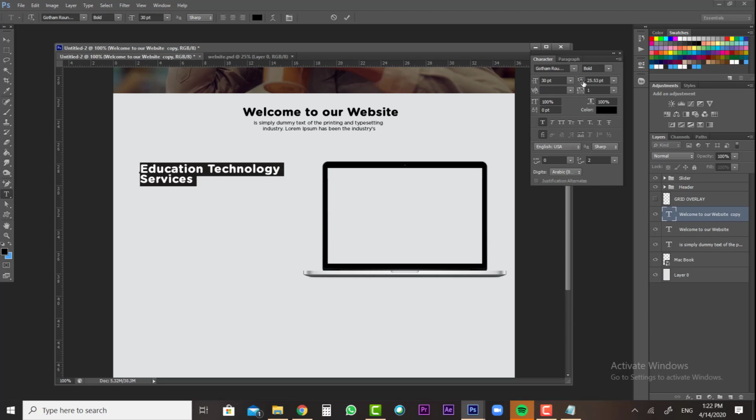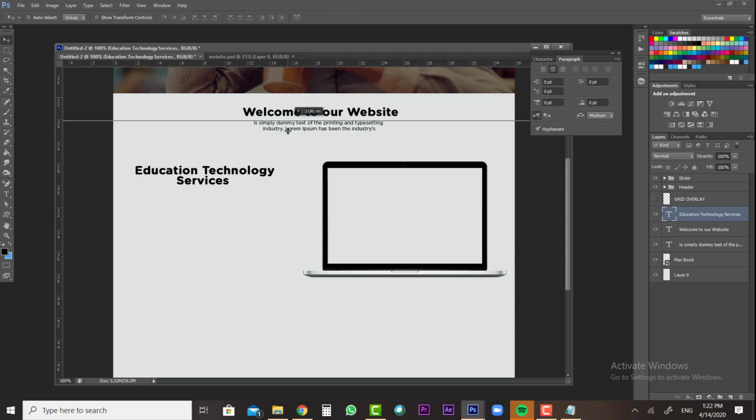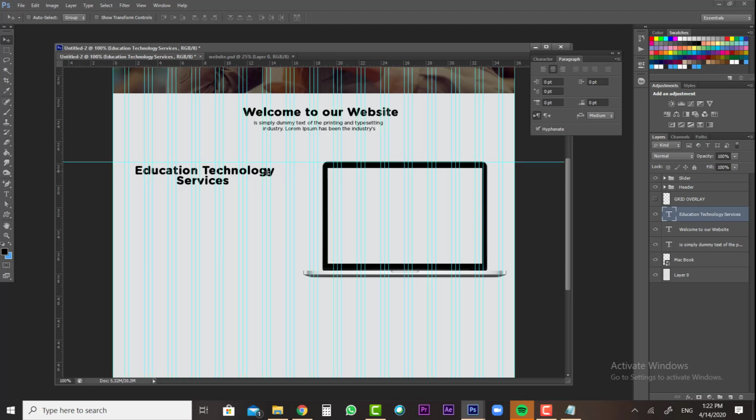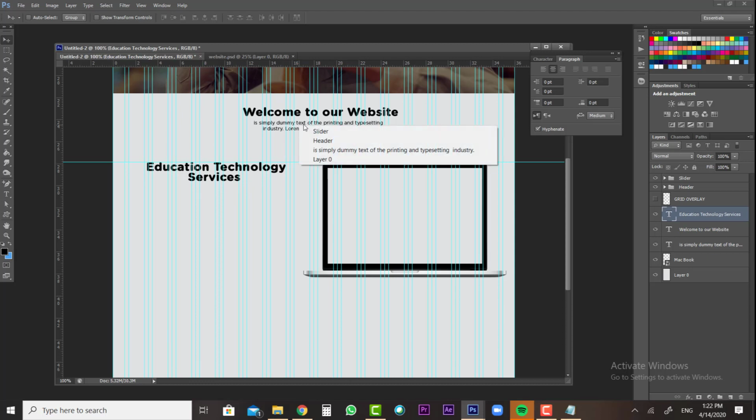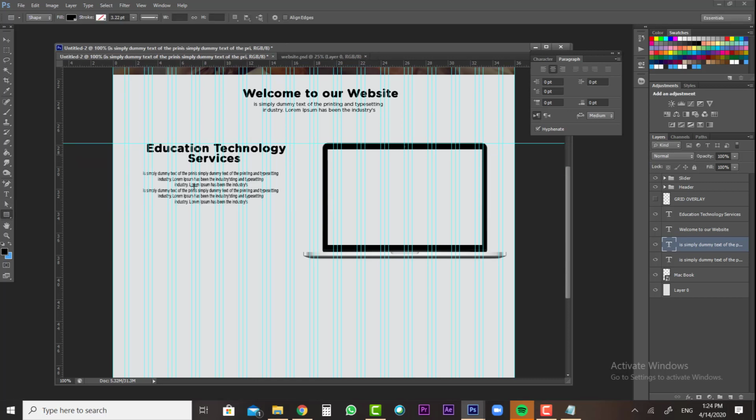Control A. Let's just insert a ruler here to make sure this text is actually in line with the MacBook. Then select this dummy text and duplicate one more time. Maybe double click, Control C, Control V again. Alright, we are done with the text.